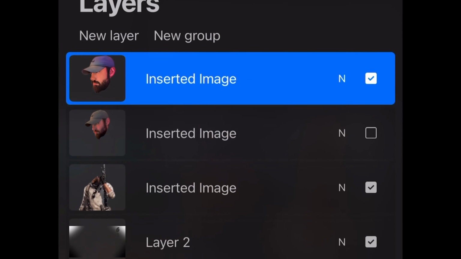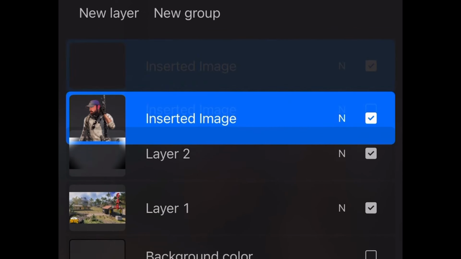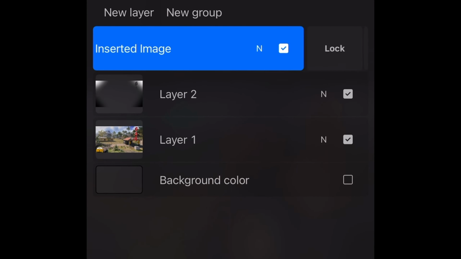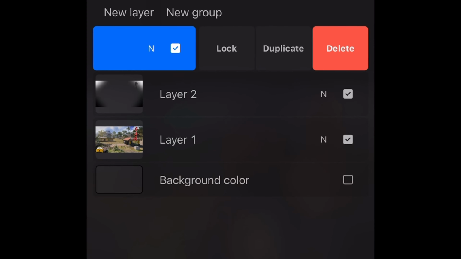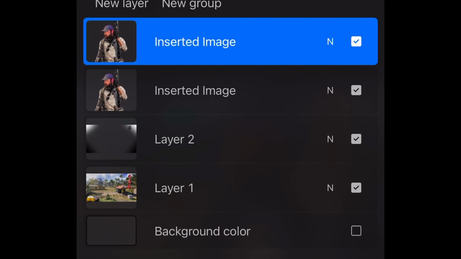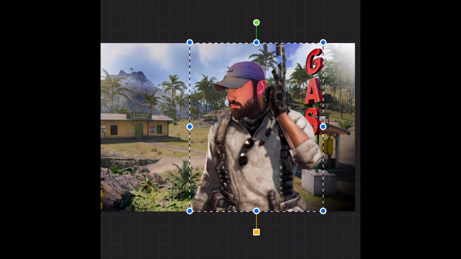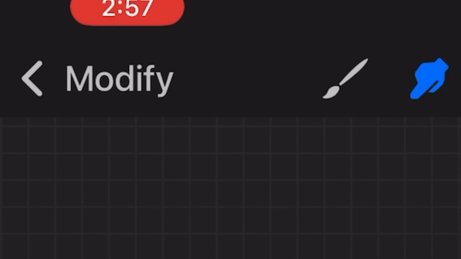Cool. Now I'm going to go to my layers on the top right of Procreate. And from there, I'm going to pinch, so you can actually grab and pinch those layers together, and that'll make them into one layer. I'm going to duplicate that single layer we just made. So basically, you just grab, you pinch, they turn into one layer. I duplicated it. Now I've clicked done, and now I've got an image behind my front layer.